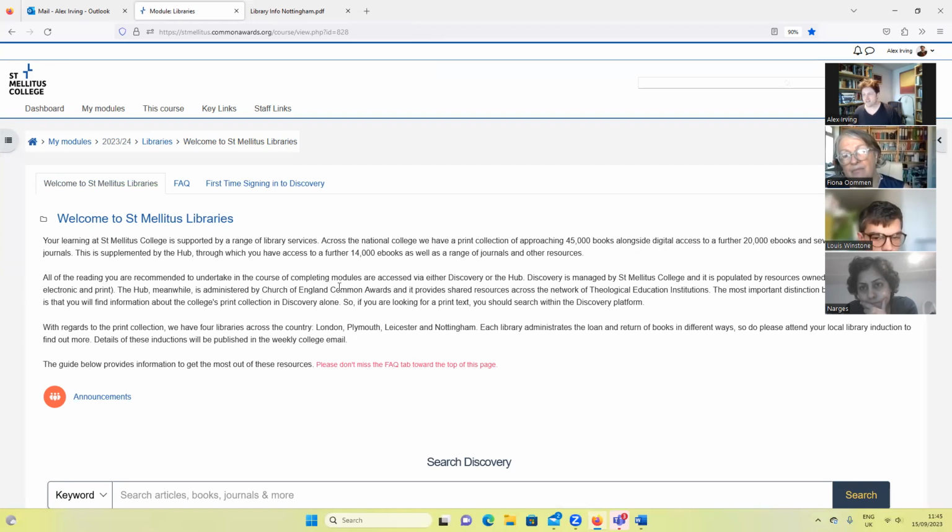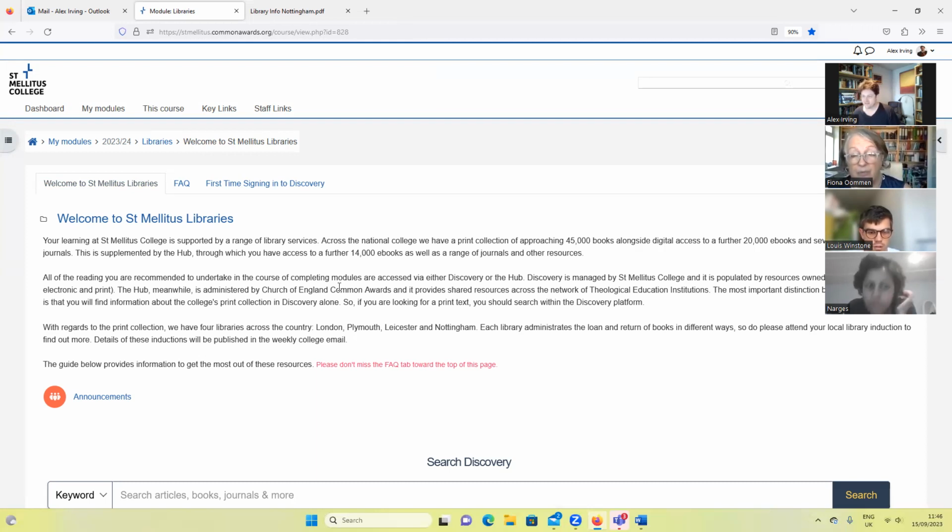The module guide should point them to what to use. If they're trying to find a resource they've been pointed to from a module bibliography, they should be told on the module bibliography which platform to use. If they're just doing a general search and wanting to build up a reading list for a topic, Discovery is the one to use because it's much larger.